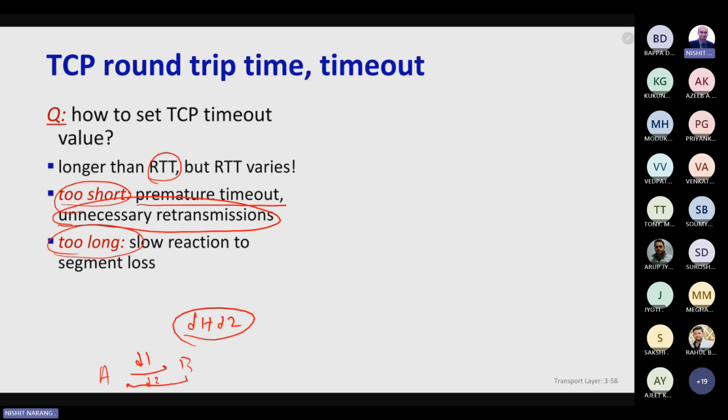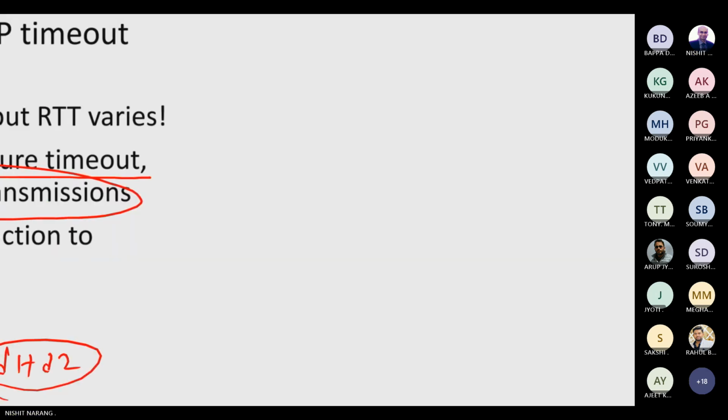I will take longer to transmit those very number of bytes of information from the application. So I cannot have a timeout which is too short, neither can I have a timeout which is too long. It has to be just slightly longer than the round trip time. But we've already learned that network conditions keep on continuously changing, and the delays in the network keep on changing. So the round trip time will continuously keep on varying, correct?